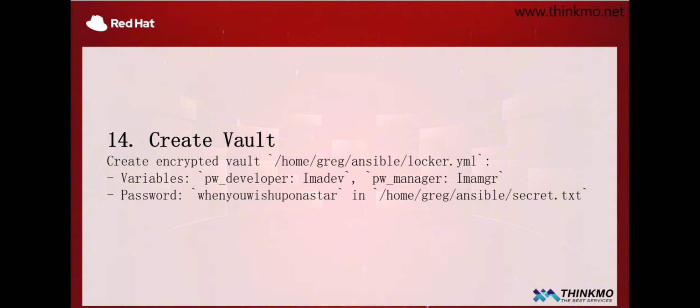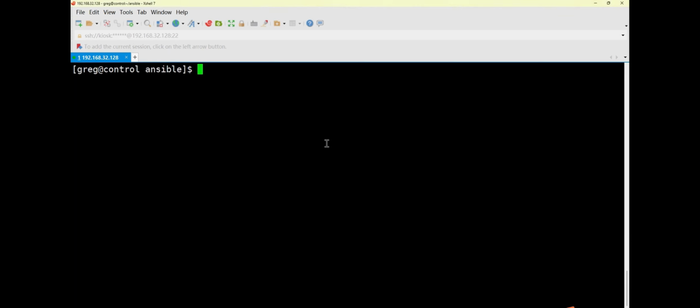The first thing is that we need to go into our configuration file and modify a setting. Why do we need to modify the configuration? We want Ansible to automatically read our password from the specified file when it runs. This way, we can skip the step of entering the password manually. It's like automatic decryption, so both encryption and decryption can be automated. The first step is to configure our automatic decryption. So now let's open our terminal and begin the process.